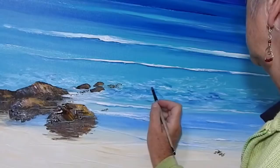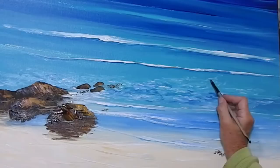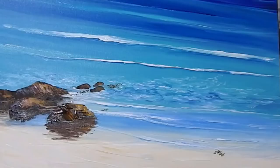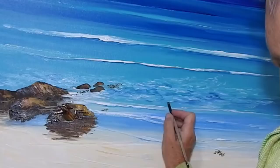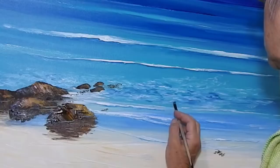You can see what I'm doing. I'm just dragging the brush with a little bit of extra colour on there to vary up that white water a bit. And then I dragged some of it up onto the face of that wave a little bit, to show that it's flowing back and forth. And then I can just put a little bit more of the white in if I want to. So it's just a matter of keeping doing that till you're happy with how it looks.